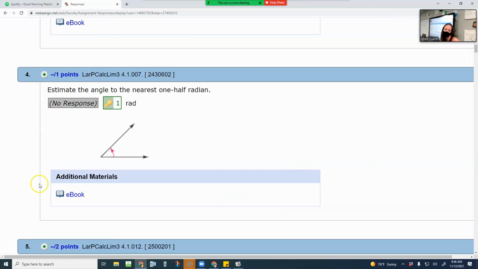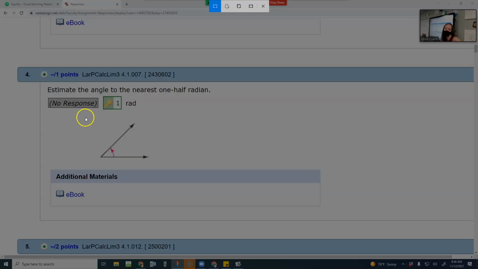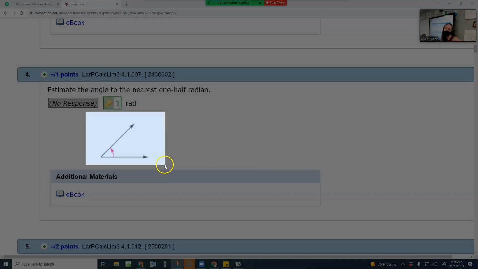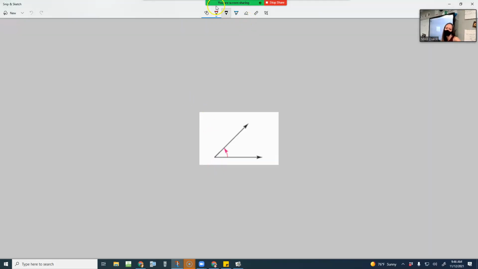Oh, I wish Ryan was here because he was the one that asked this last time. Kiddos, if we were to think about this as a circle, it says to the nearest 1/2 radian. If we were to think about this as a circle, then you could draw this. Oh, that's rough. Maybe I should not be using my mouse. Let me use, oh, I need a marker though. Okay. Here we go. If we were to mark this as a circle, that's a rough circle, but you guys know what I mean, right? If we were to mark this as a circle, at least roughly, what is a radian?